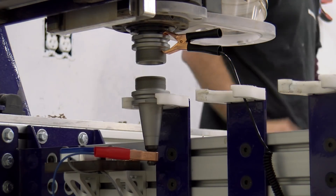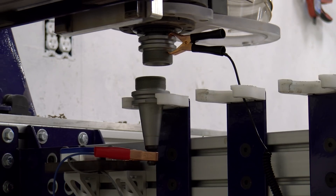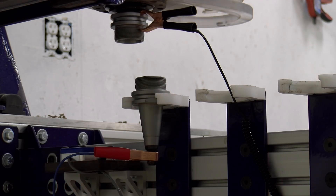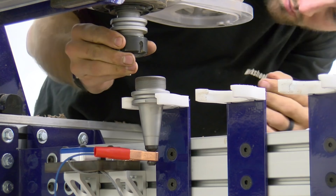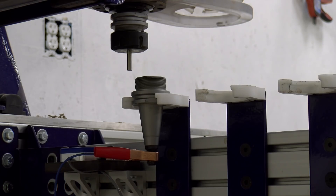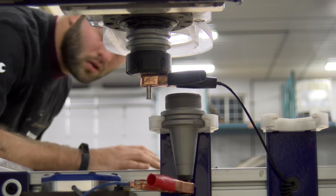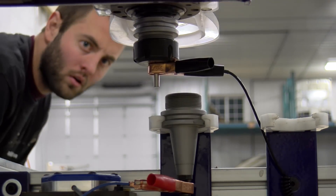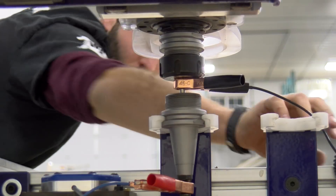Notice the other naked tool holder in the spindle. We need to get the spindle aligned to the first tool, and this is an excellent method ShopBot has come up with. We then run the first sequence in the ATC setup on the computer — it tells us exactly what to do and when to do it. Once the system touches the two naked tool holders together, it moves next to the tool holder, giving you enough room to put the drill rod tool holder into the spindle. The computer tells us to lower the spindle so the drill rod can make contact with the upside-down tool holder in the tool rack. The program then makes a series of movements that locate the exact position of the tool holder by touching the four quadrants on a circle, and also touches the top of the tool holder to measure its height.